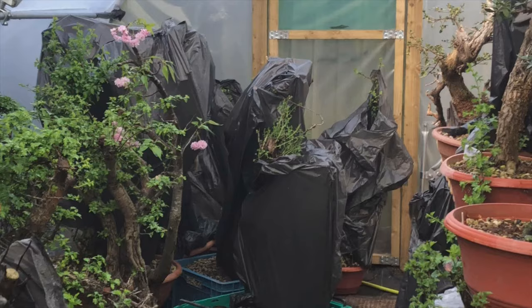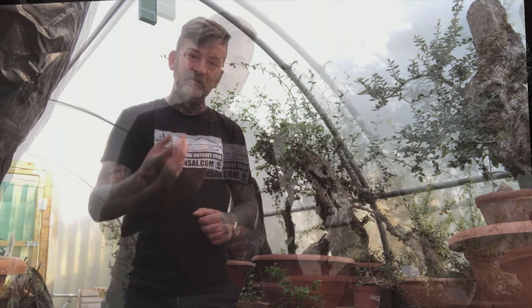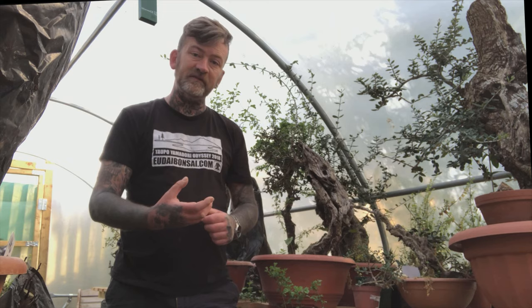Now, I tend to collect hawthorn and blackthorn, and the bagging up and that extreme humidity that this technique creates is essential for getting your hawthorn and your blackthorn to recover well. They absolutely love the humidity. Don't worry about the temperatures that you may get in your polytunnel or inside the bag. They can hit 30 or even 40 degrees centigrade. It's that humidity that is absolutely essential.